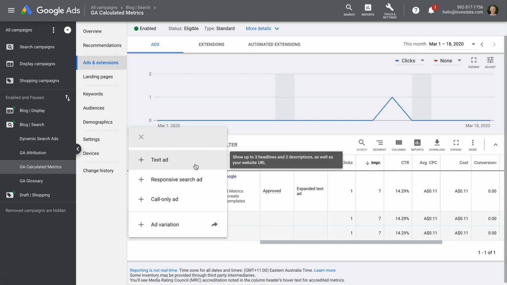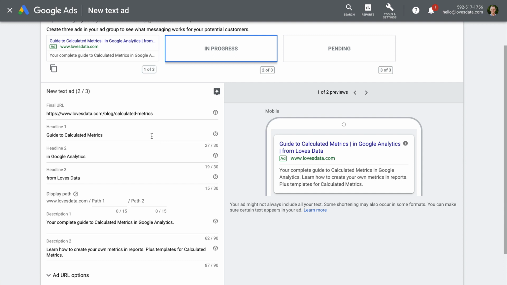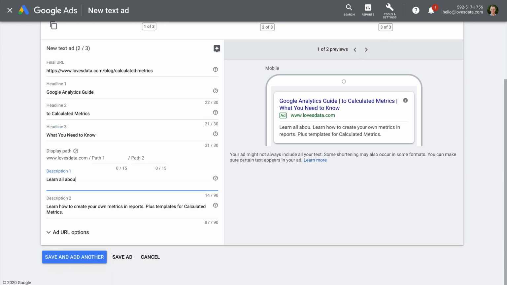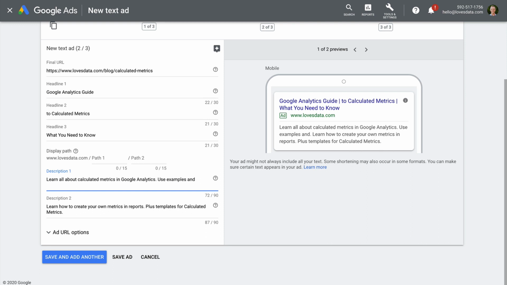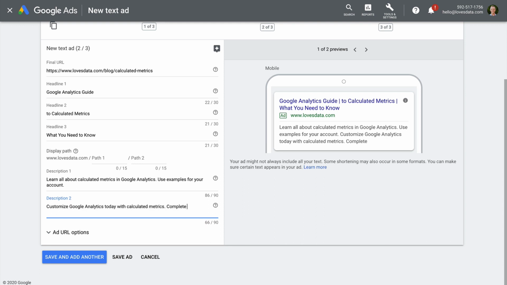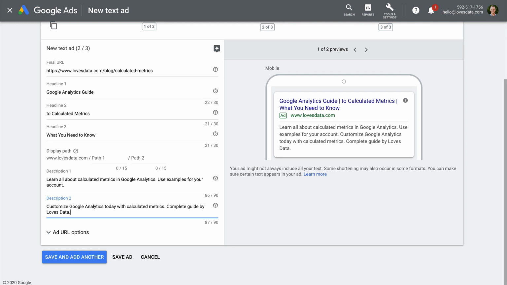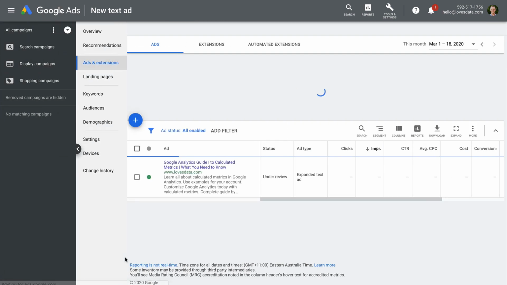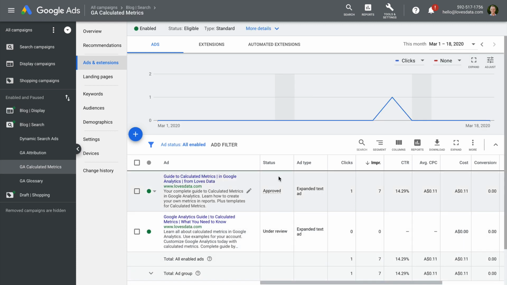I recommend starting by writing an ad that is dramatically different to your existing ad. By testing major changes, you are more likely to see a measurable result. I recommend including different features, benefits, or selling points in your new ad, and even trying a different call to action. Once you're happy with your new ad, you'll need to save it and wait until enough data has been collected before making any decisions. Typically, you'll want to wait at least 2 weeks while the experiment runs before applying changes to your campaigns and account.